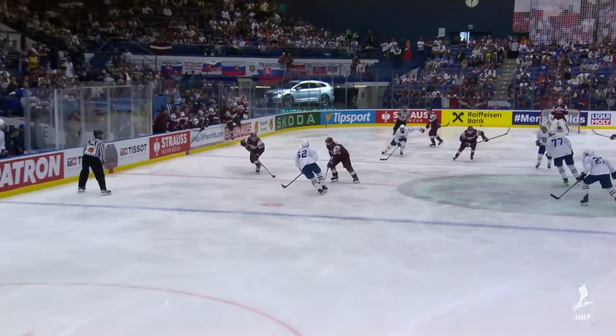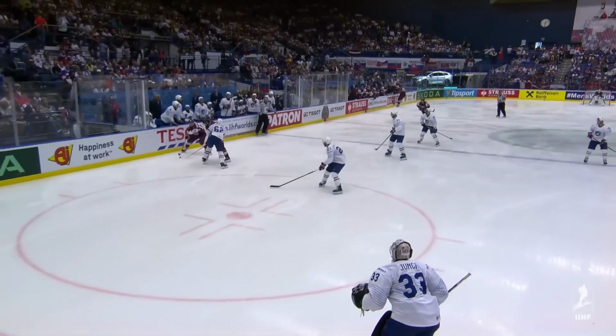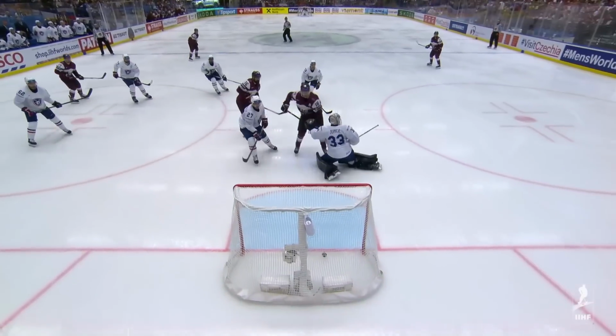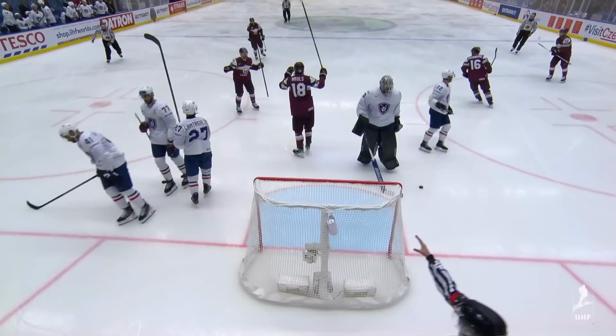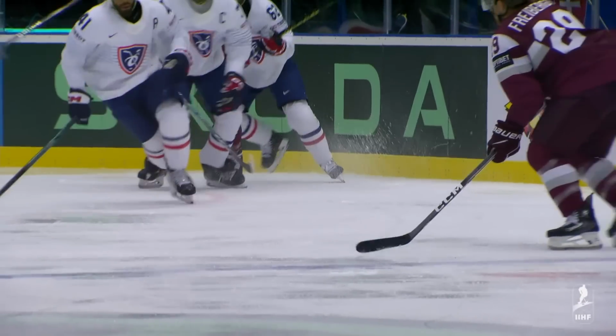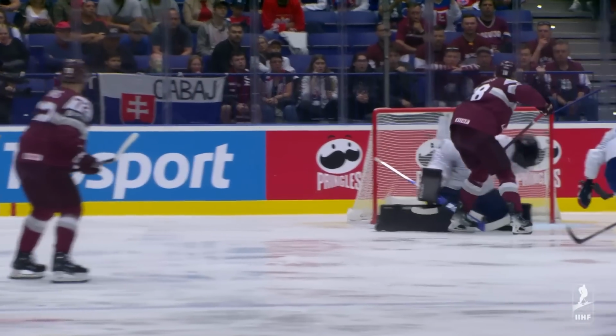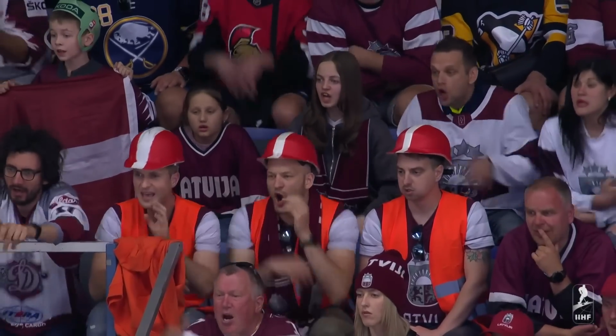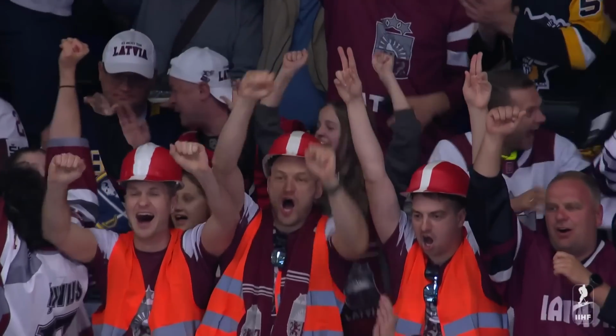And he's got a real strong lower hand. A shot from the point, and Abols will be just off to the side of the net, but he'll cruise into that scoring area at exactly the right time. And he's pointing back to the shot maker, Freeberg. Freeberg is just waiting for him to come into the scoring area. Then there's nothing you can do if you're the goaltender there. Youngkin's had a really strong game.